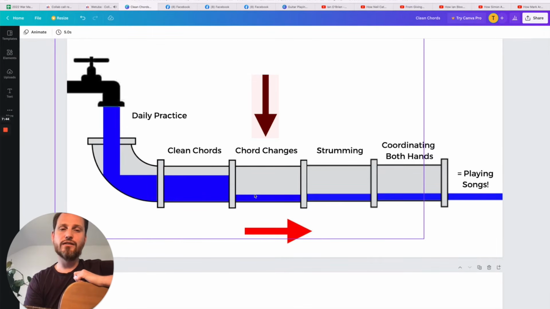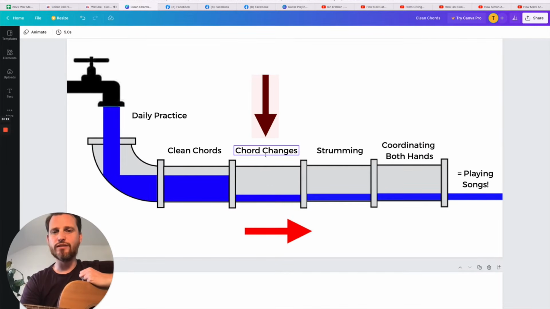So this is somebody who, to get the end result, playing songs, needs not to be working on practicing more, which people sometimes believe is the answer. It's not to be learning more volume of chords or getting those chords cleaner, if they're clean enough already to fill this part of the pipe.